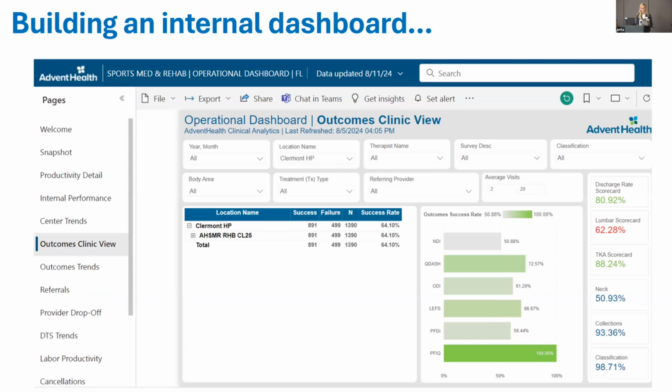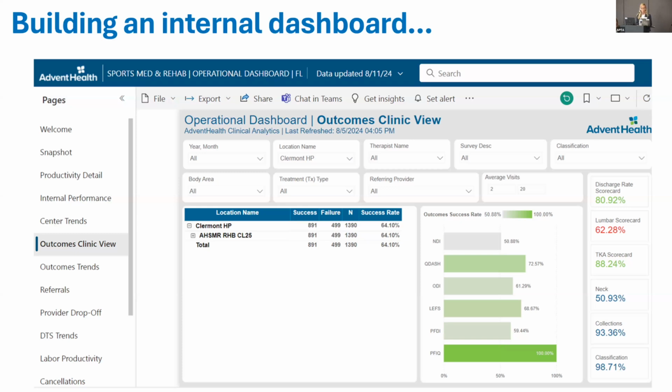Okay. We are making progress as we work towards ease of data access for our team. This is a snapshot of a recent dashboard advancement using data from that third-party data system that we pull over manually. Within the last year, our department was finally able to bring on a clinical data analyst, and this is a sample of a dashboard he has created for us. Leaders are accessing this operational dashboard to visualize multiple areas of their business, including outcomes, and it doesn't require separate login. It is a central data point for the team.